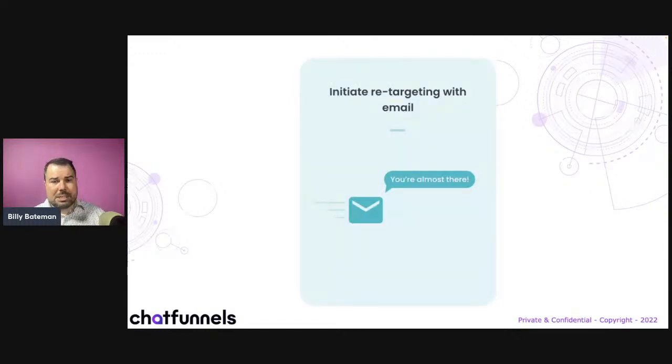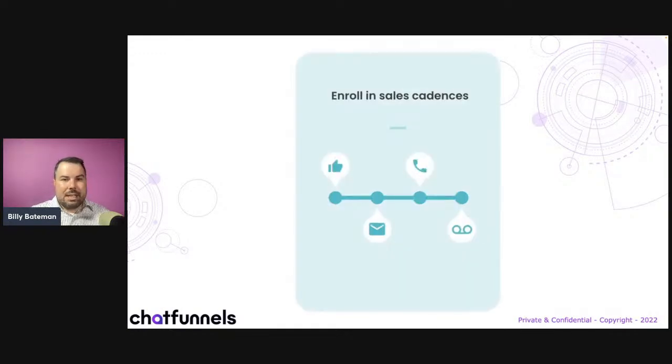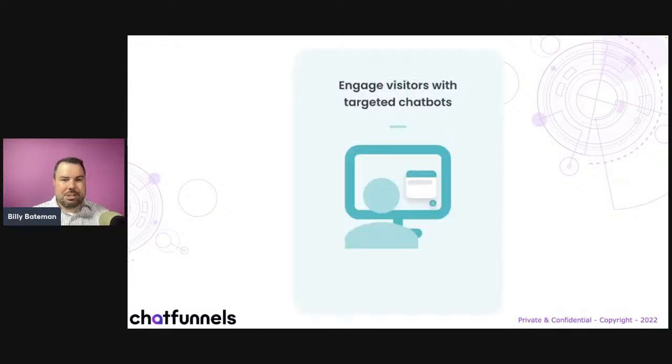Like if somebody from that ICP segment comes, you need to go and get those contacts, whether they raise their hand or not, and start emailing them, just automatically doing that. And then enrolling them into sales cadences so that if they're a higher intent and higher value prospect, you can have the sales team start emailing, dialing, and LinkedIn.